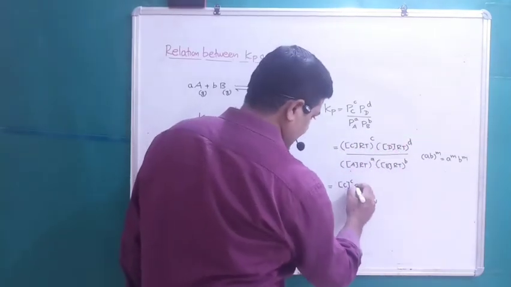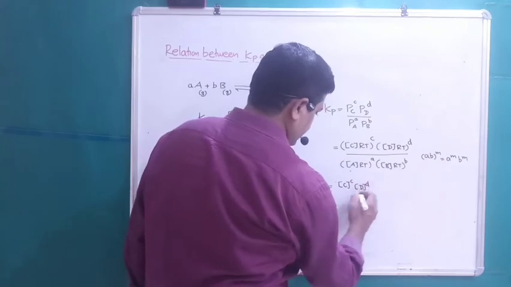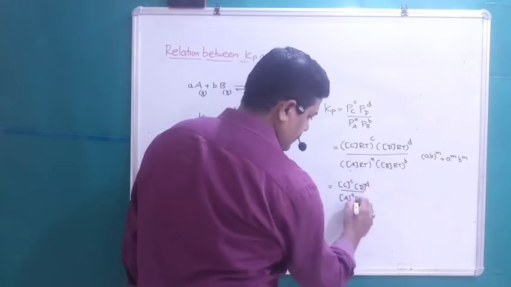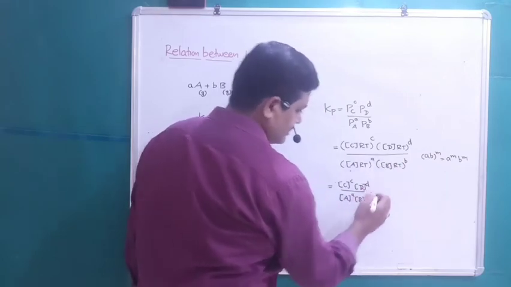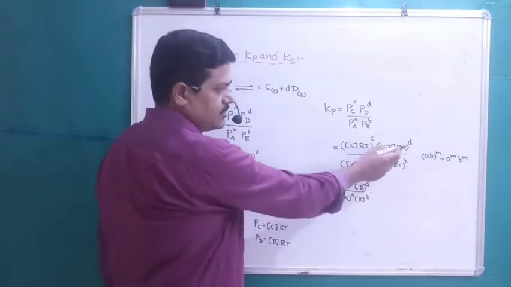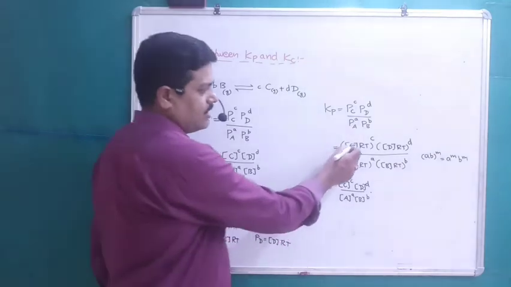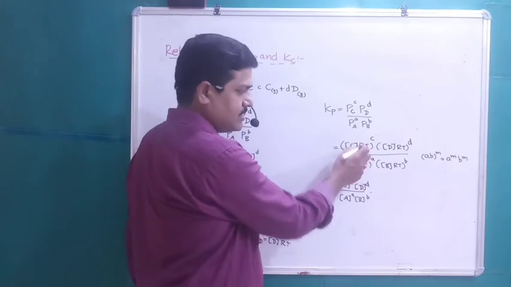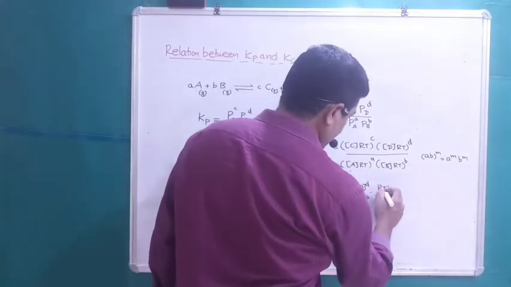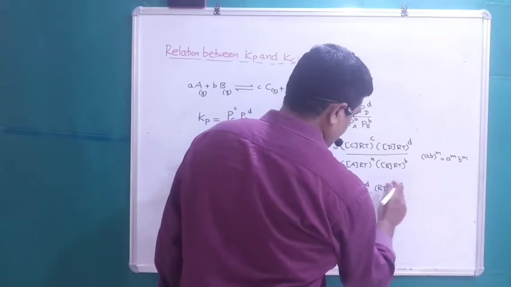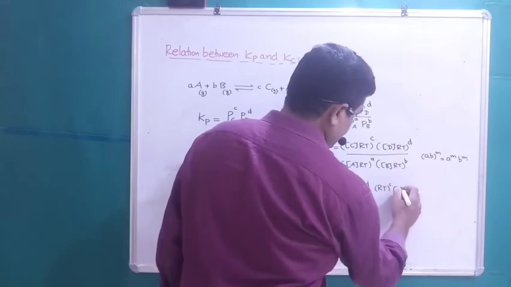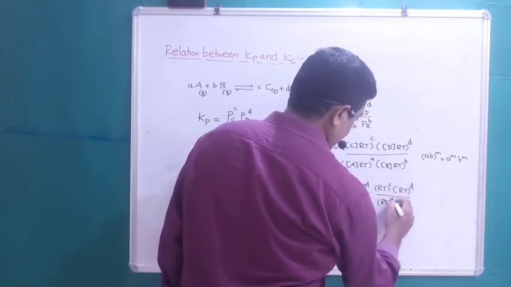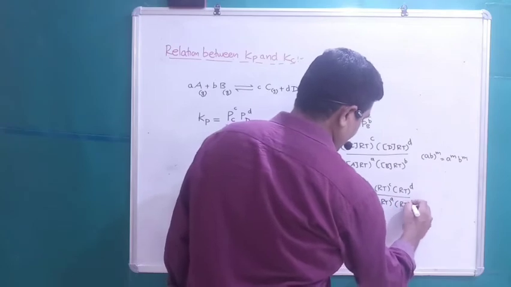So from this we can write D power D by this is A power A multiplied by B power B. So what are the remaining terms? When we expand this by using the formula (AB) whole power m, we will get A power m, B power m. C power C we already wrote. The remaining term from this is (RT) whole power c multiplied by (RT) whole power D divided by (RT) whole power A multiplied by (RT) whole power B.